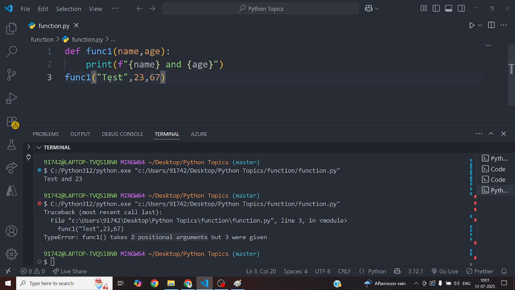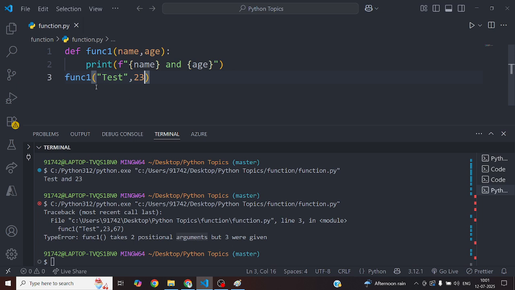But how many are given? 3. That's why it is called arguments: the actual values passed during the call to the function, on which we are going to do some operations.